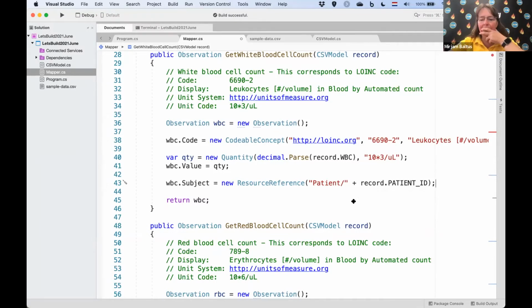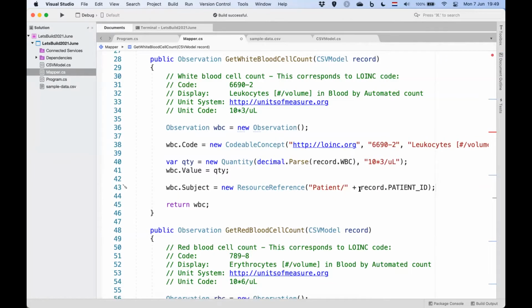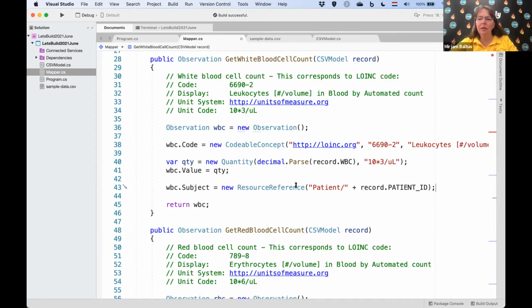Yeah, so it's, go ahead, Mirjam. No. I wanted to ask you if you have a better way of filling it in, because in my demos I always do it like this. No, but I think the question is why it's so loose and not coupled. Yeah. So we have patient and we have observations, but they are connected to each other in a really foreign key kind of way. Yes. I think that's the question, right? Yeah. So I think that's because the standard is like this. Maybe Mirjam, you can give some background why this is the case. Could it be because of the contained element? Yeah, of the contained element, this could be.